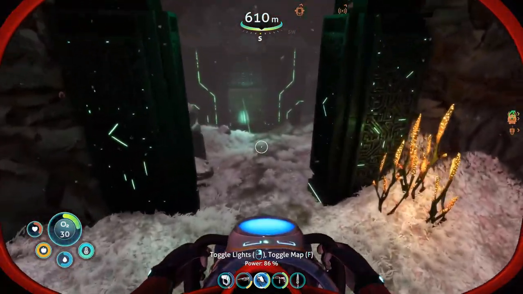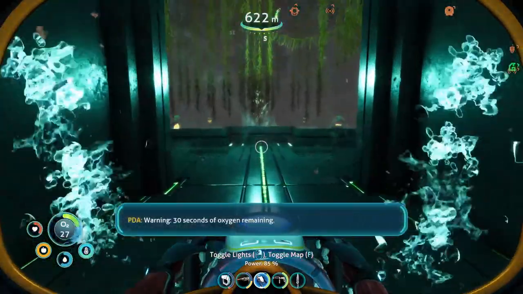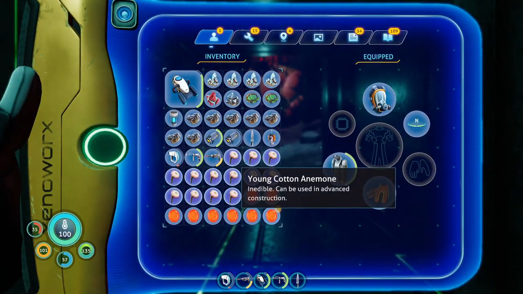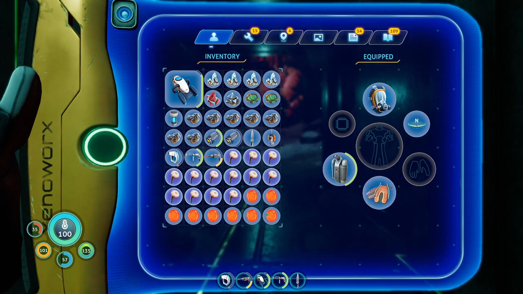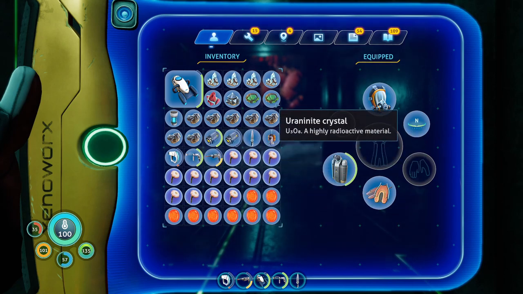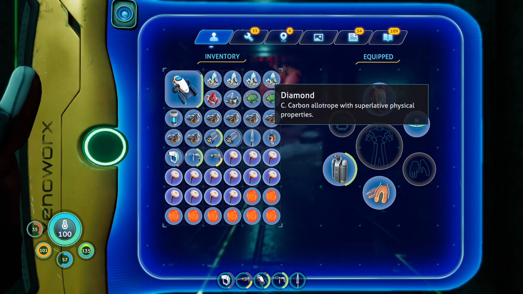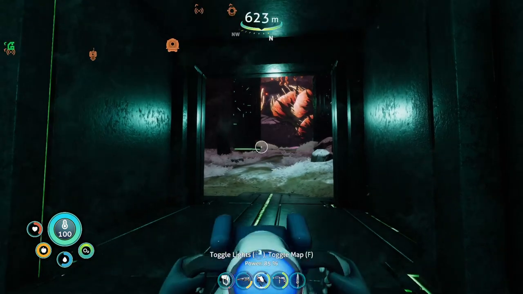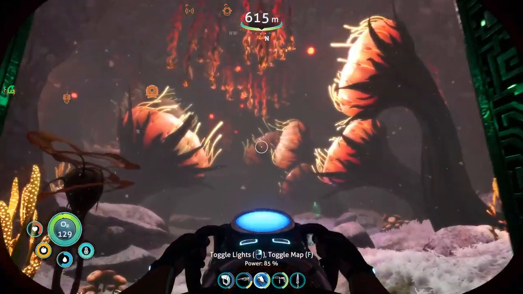Let's refresh oxygen. Warning, 30 seconds of oxygen remaining. So I have the 12 pieces of this. It's 8 pieces of this. A lot of nickel. Some uranium. Okay. Magnetite, some diamonds. I think I'm fine. I just have to find the way back to the sea truck. Which, believe me, is not an easy task.